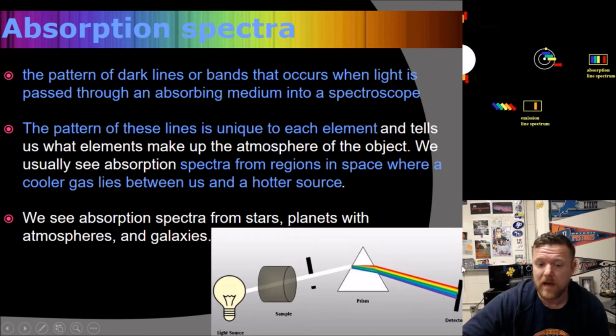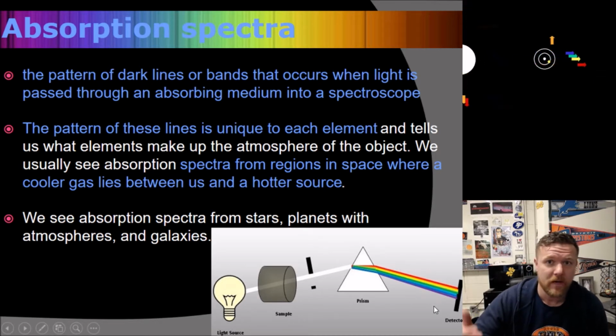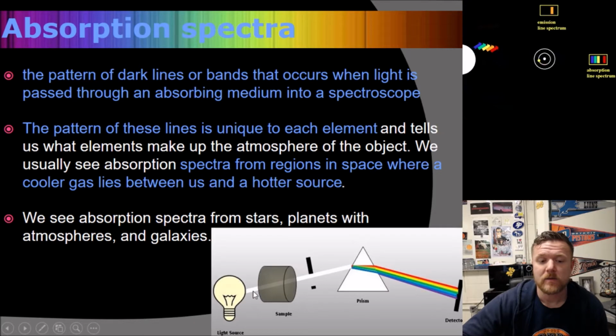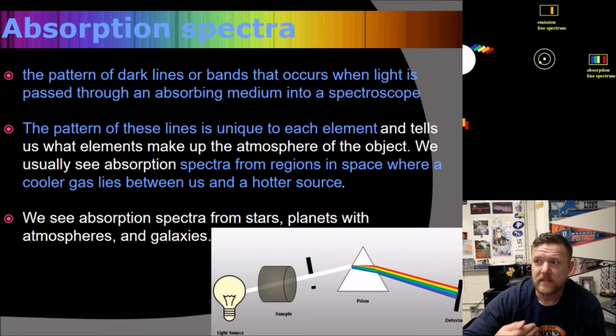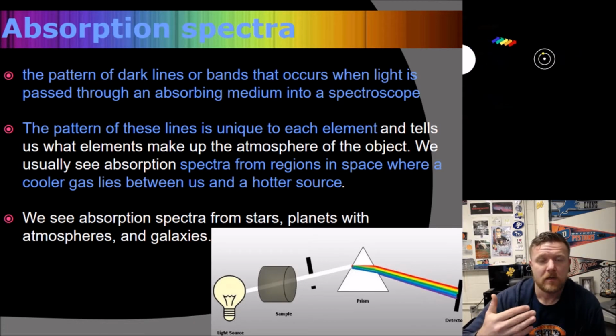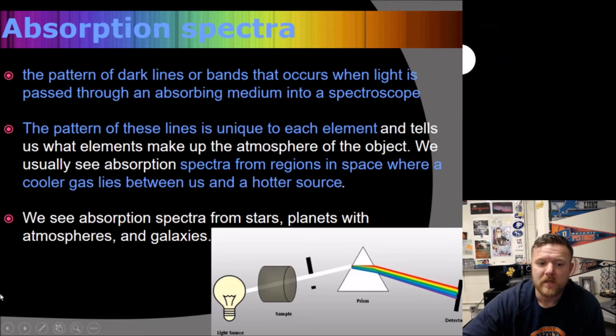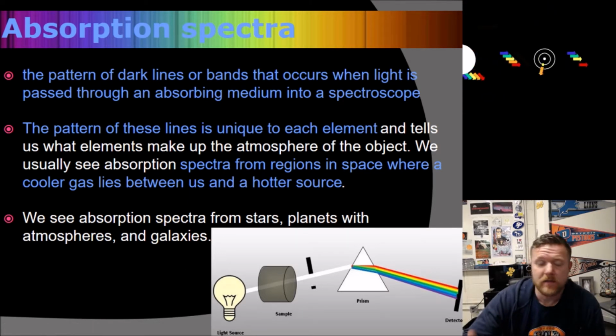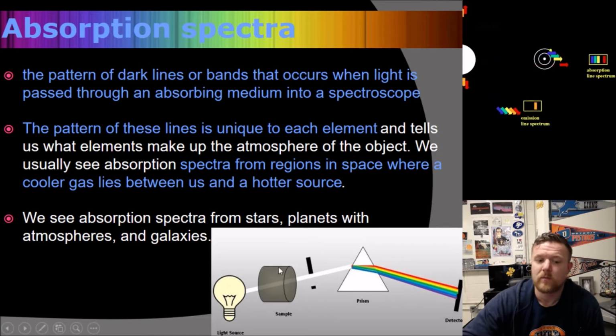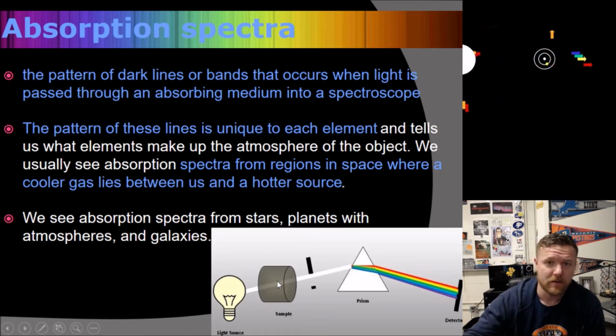When it gets to our detectors here, we don't see the light that was absorbed by that particular gas cloud of whatever element it might be. One of the ways that we can tell what giant gas clouds out in space are made out of is because we look at the spectrum from objects behind them, and that light is going to be missing very specific wavelengths of light based on whatever that gas cloud is made out of. It's not just elements either, molecules can do this.